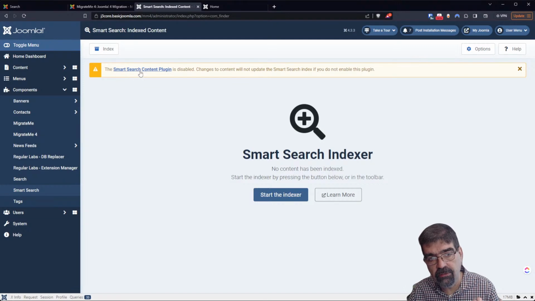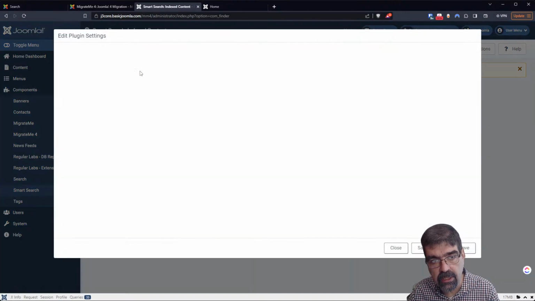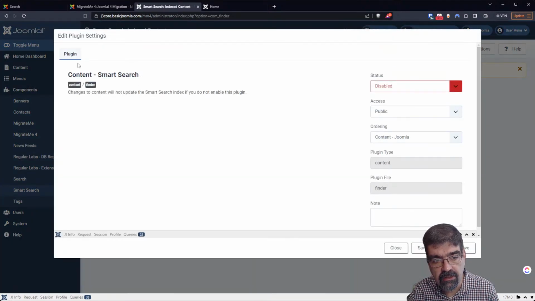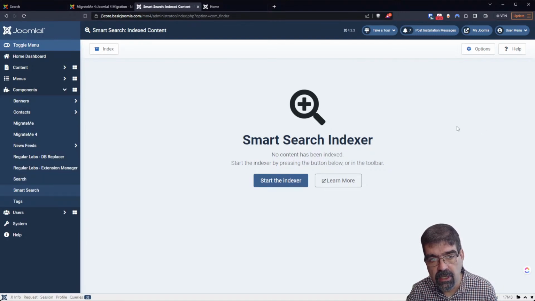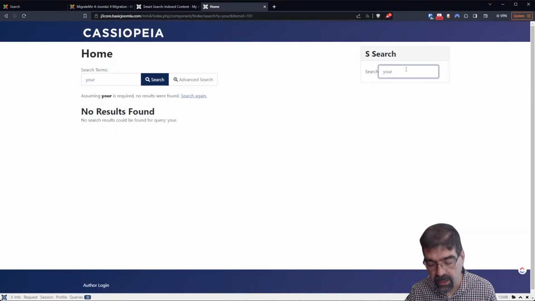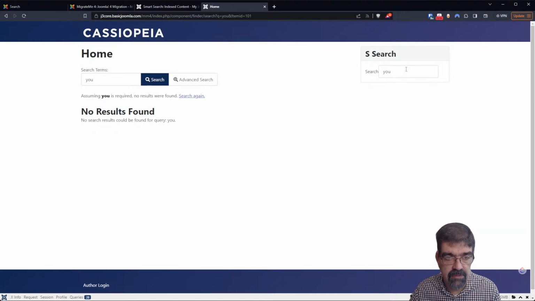First of all, let's turn on the Smart Search plugin. We have a handy link we can click on there, and it takes just a nice pop-up, really handy. We don't have to go anywhere else. We're going to go and enable this. Excellent. And we'll just save and close, all right? And that takes care of that. In fact, if we refresh here, then that is gone. But as you'll see, that does not do anything back here for us searching for things, right?